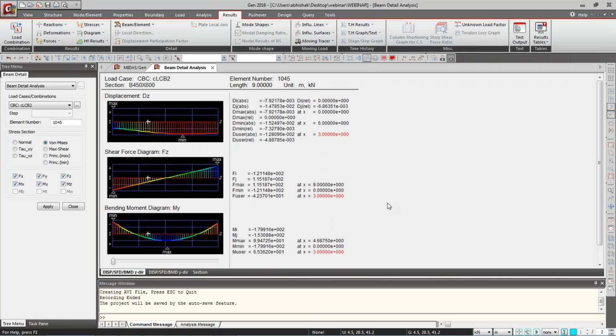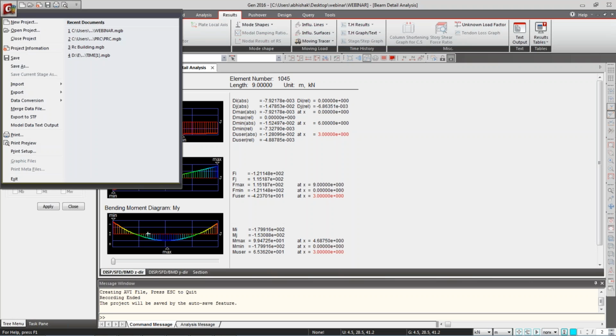A MIDAS Civil file you cannot open directly in MIDAS Gen, but through the MGT command you can open it. But for some files, some of the commands do not work in MIDAS Gen as in MIDAS Civil, and some MIDAS Gen functions do not work as in MIDAS Civil. So according to some table or some MGT file, you can import the functions.